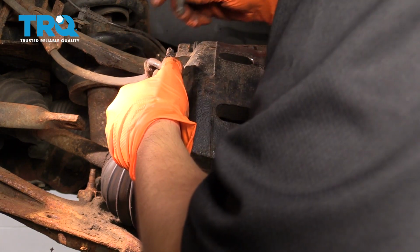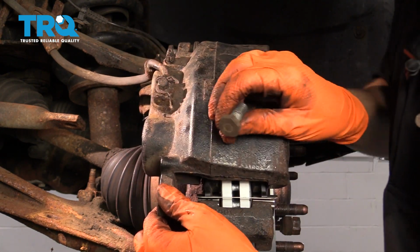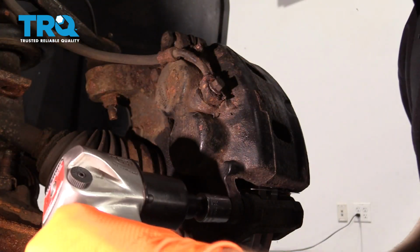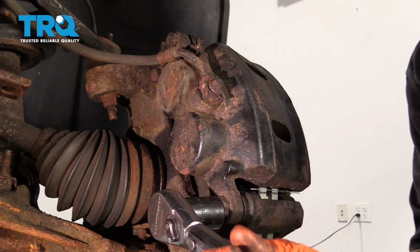Next, you want to put on the caliper. Start in the top bolt so you can let go of it. Slide it over this slide pin, and then start in your bottom bolt. Bottom these out, and torque these to 30 foot-pounds.